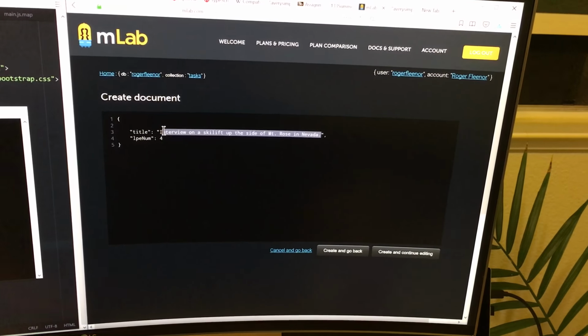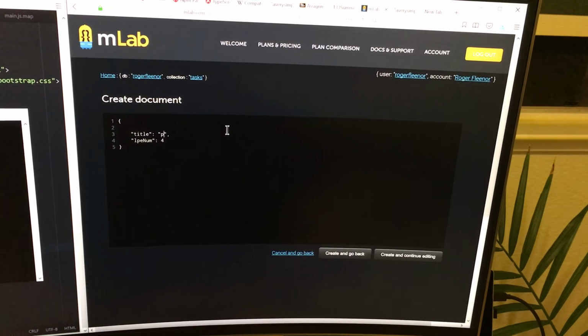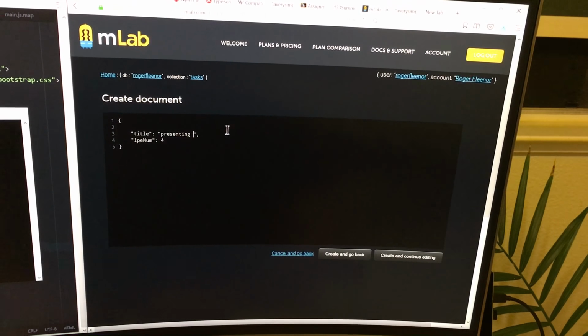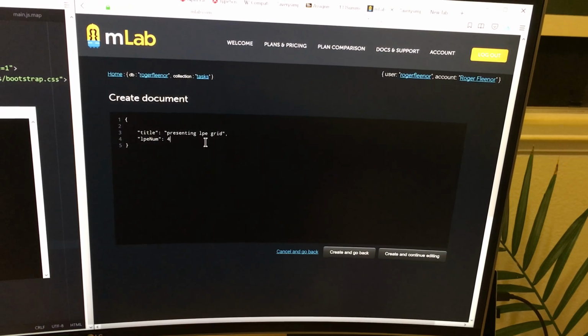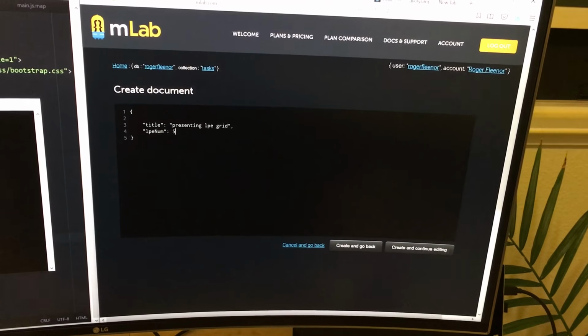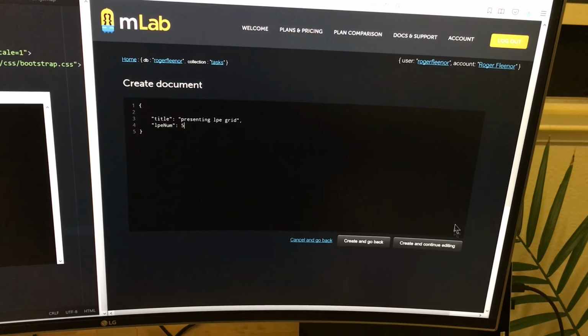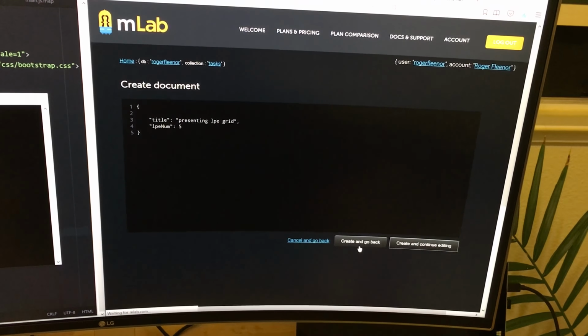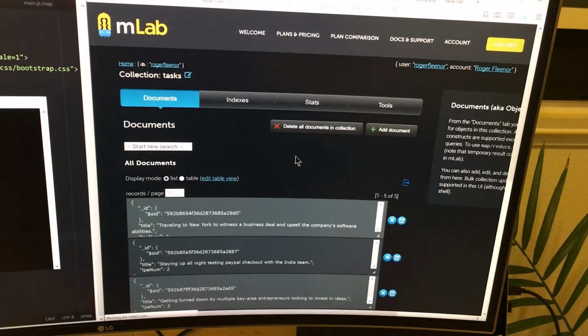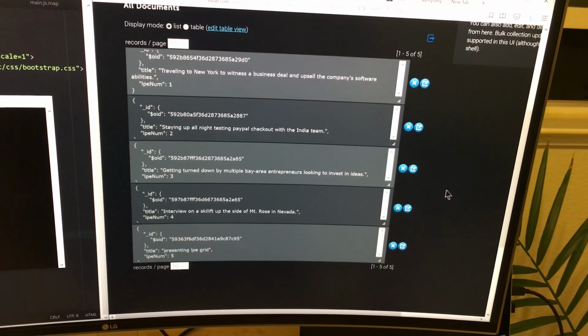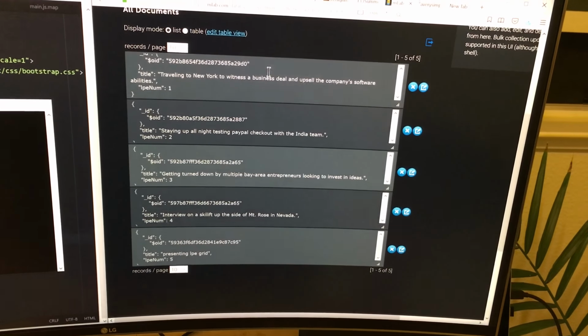So I'm going to title this something different. Presenting LP grid, whatever. And this will be 5. Save and go back. Okay, so now I have a total of 5 objects.